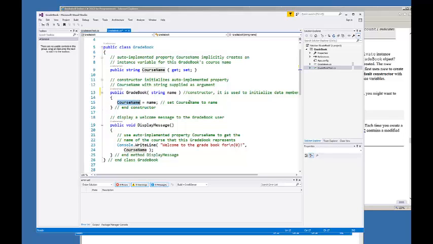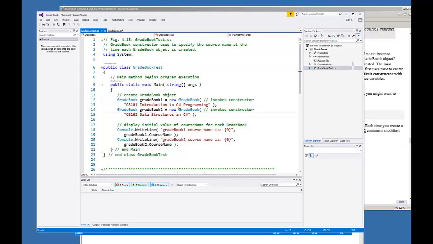So right here we say set property is called to receive the value, and right here get property is called to return the value.